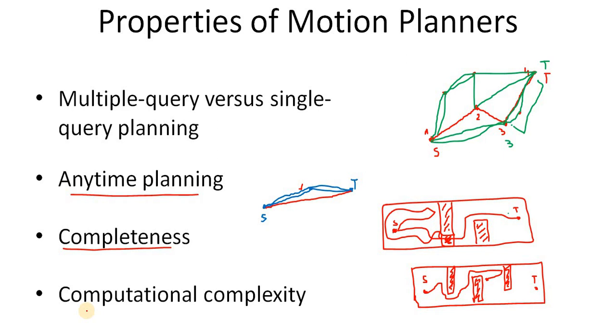So this is also one of the properties of motion planners, and it's very important, especially when you want to do online motion planning and you have limited resources: a limited battery, a small embedded computer, limited memory, and you also have to react very fast to this dynamic environment. So it means that you have to consider this property, and it's very important.